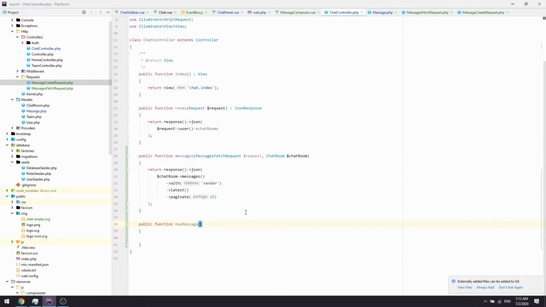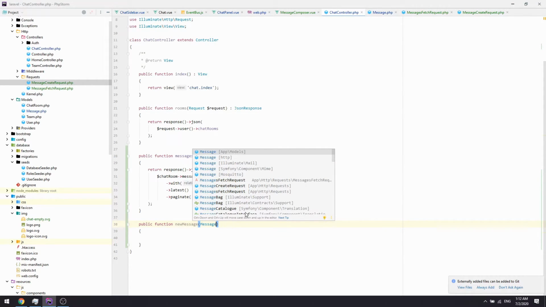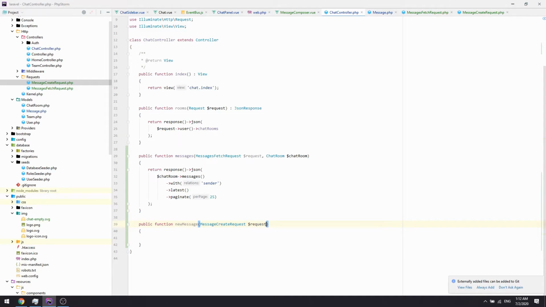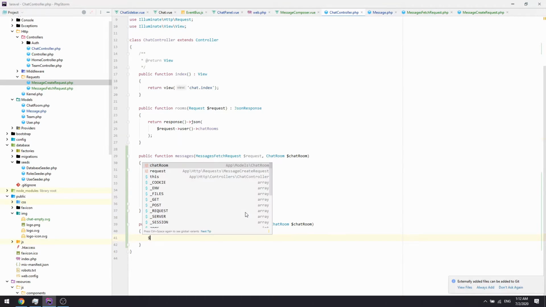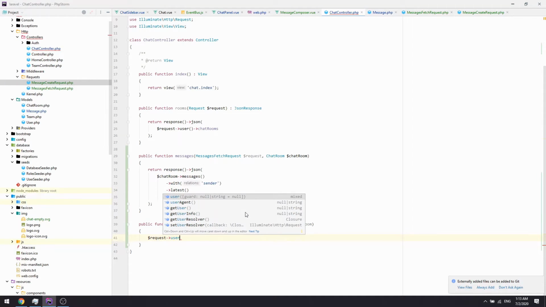And now simply message create request, and we also get a chat room. Now we could do something like request user send message to chat room and then pass the request.